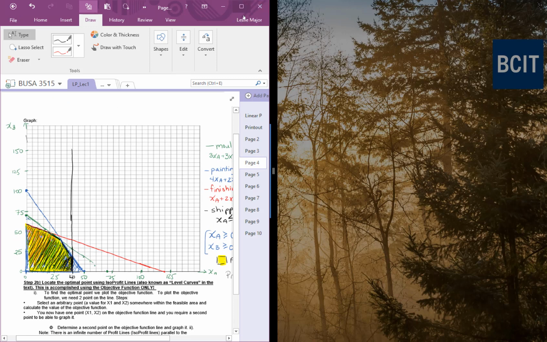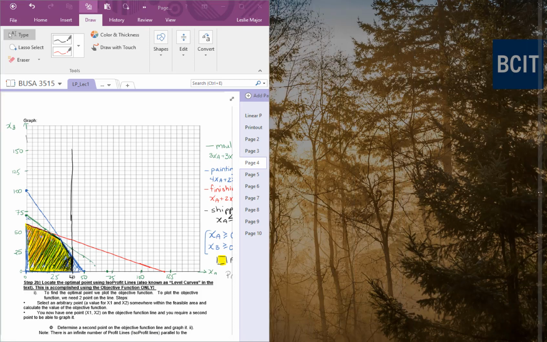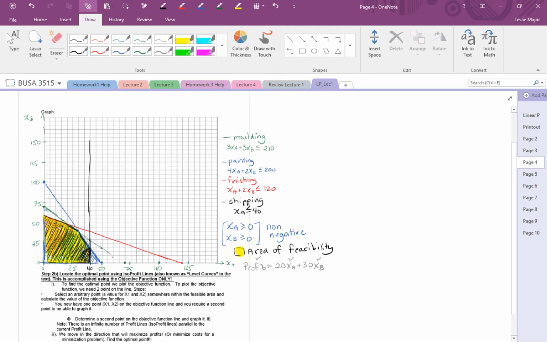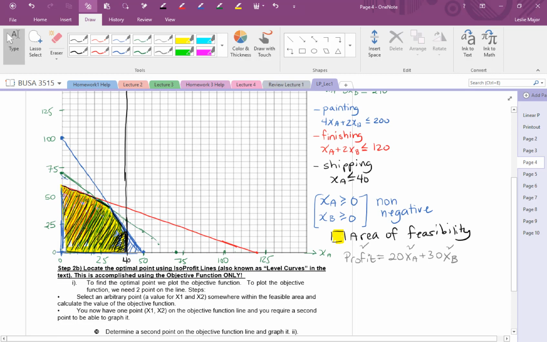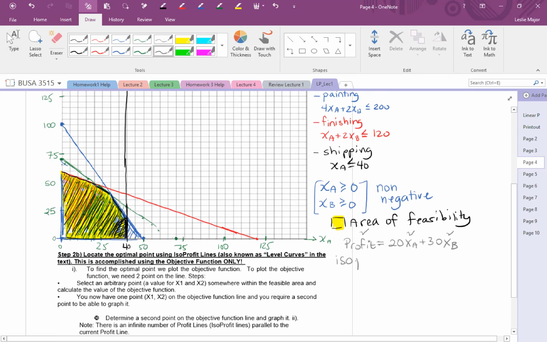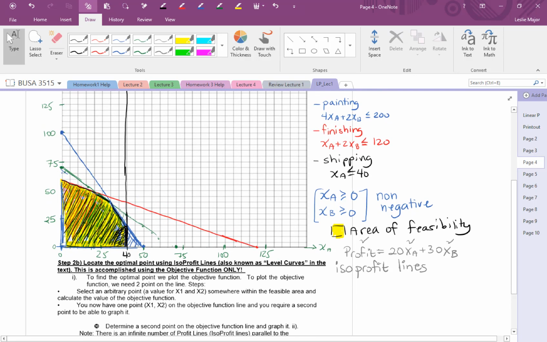There we go. So sorry about that. We couldn't graph this on a two-dimensional graph right now. We would have to plot it in 3 dimensions if we wanted to actually plot out the profit. So what we can do are what are called isoprofit lines. Good. Okay. And so the isoprofit lines are where we pick a constant value for the profit and make our lines accordingly.